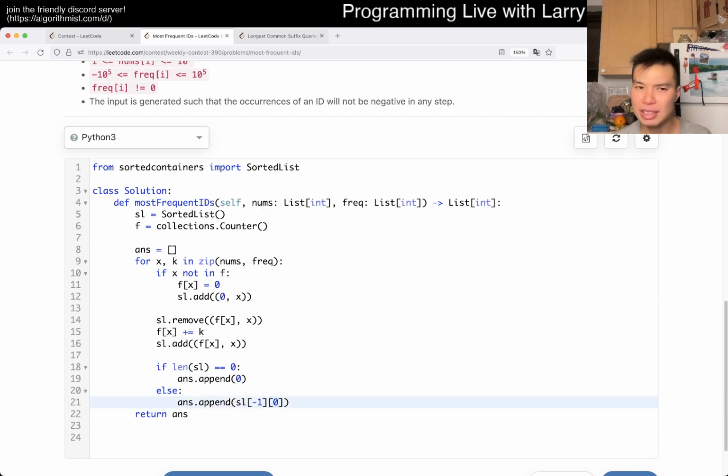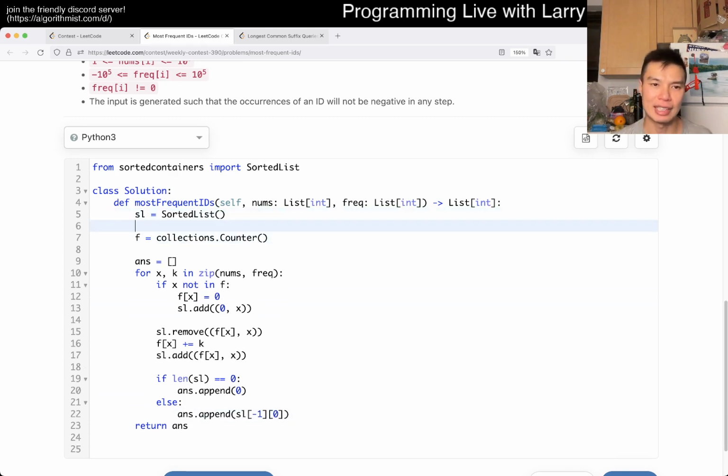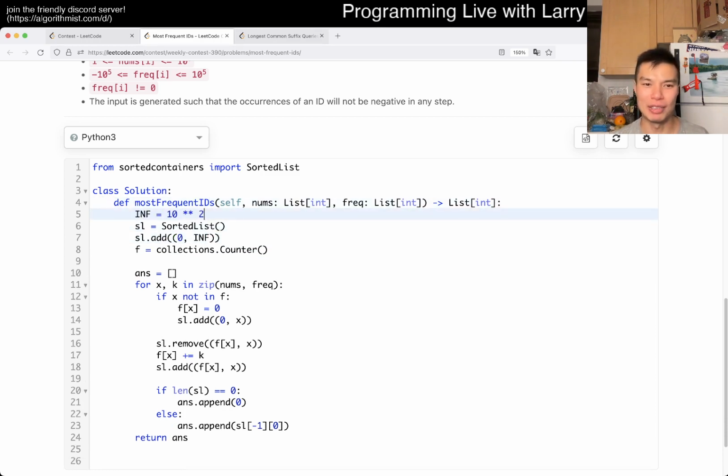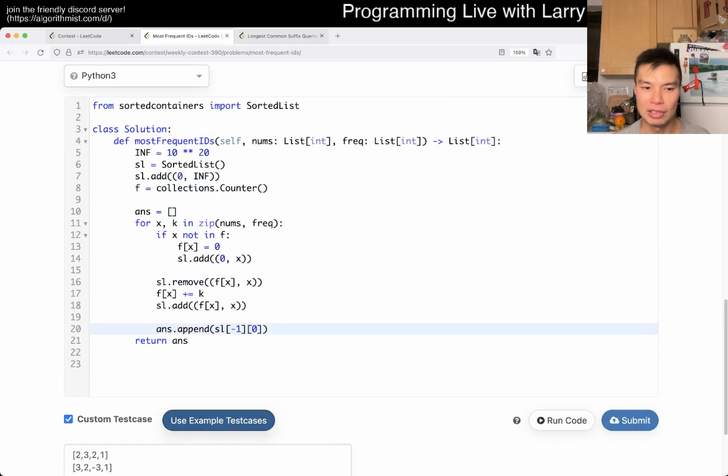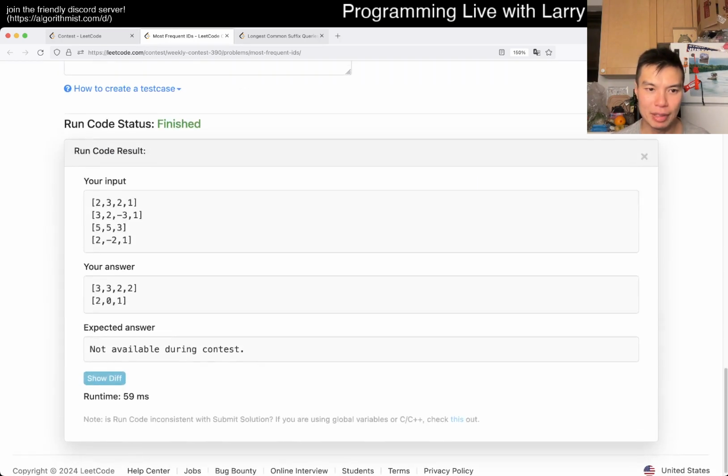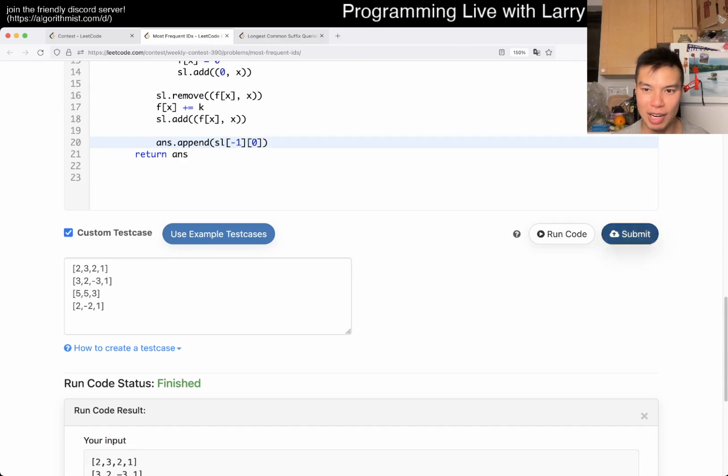I was thinking about doing this during a contest, but you can actually add a sentinel value. But I didn't want to risk it, because it would be a really stupid mistake to make, right? Like if I get a wrong answer because I had a typo here or something like this. So you could have actually done it this way, add a sentinel value for like an infinite value, and because of that the biggest element will always have at least one element, and it will always be 0. So that should be good as well. Yeah, I'm going to try it.